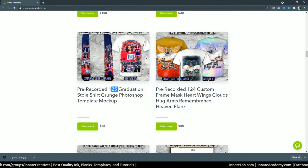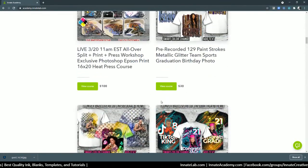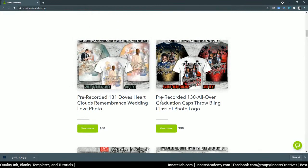Woo woo. Teresa says 131 was the moneymaker for her. She says she's made $600 off of the template. What's 131? 131, the remembrance. Oh wow! And that's a new one. So if you made 600 off of it already, then it was definitely worth that.